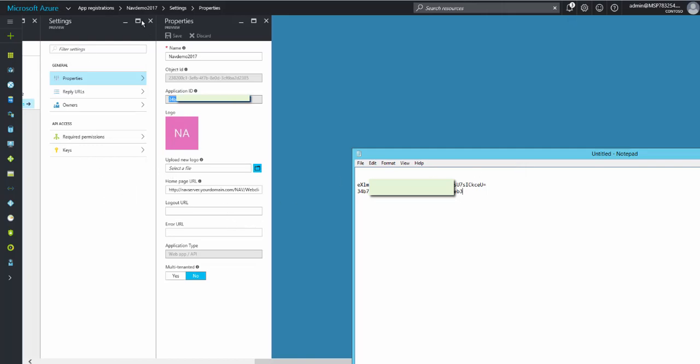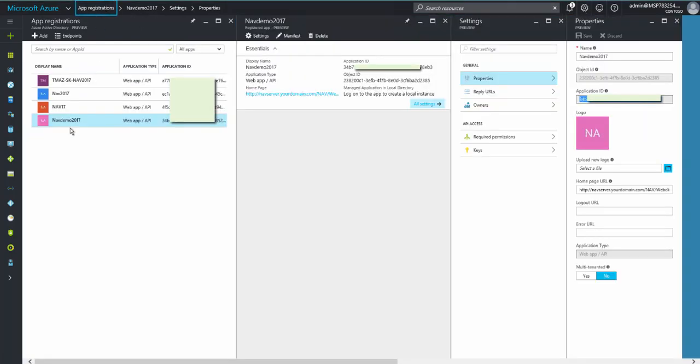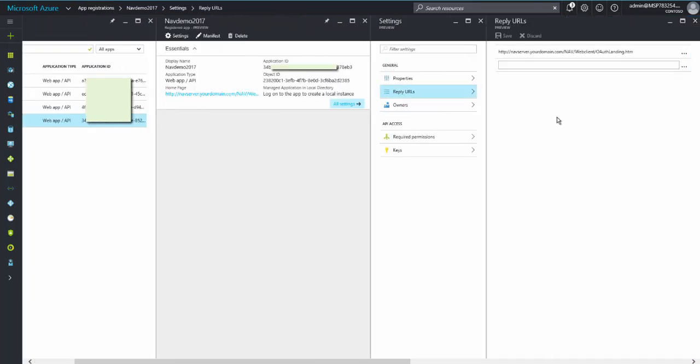Cool. So let's just go back and have a look at our app registrations. We've got app registration here. We've got the relevant permissions. This automatically enters your homepage URL there. You've also got your reply URL there. You can see that as well. So this app is now set up. So we're done with this bit. We can close. Is it saved already? That's already saved. Okay, right.